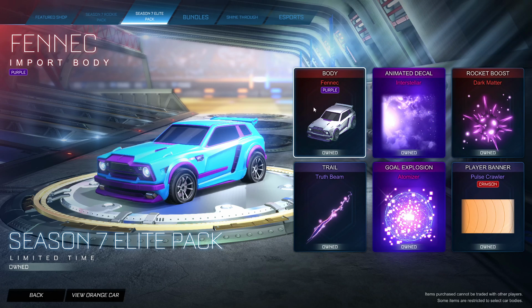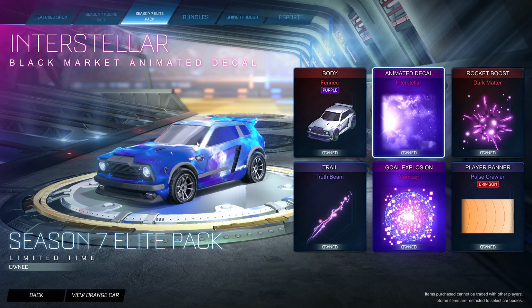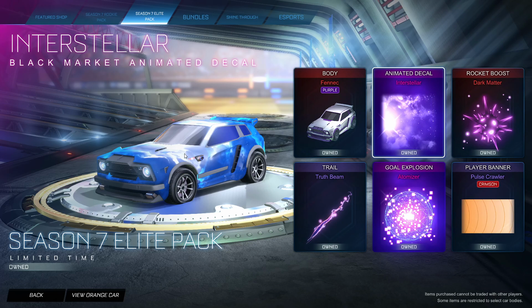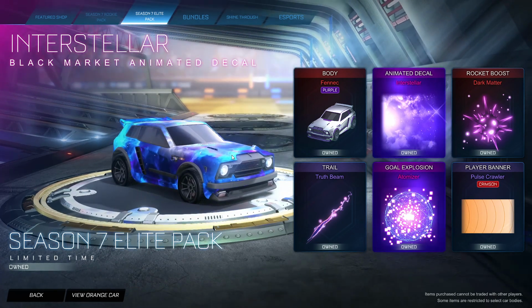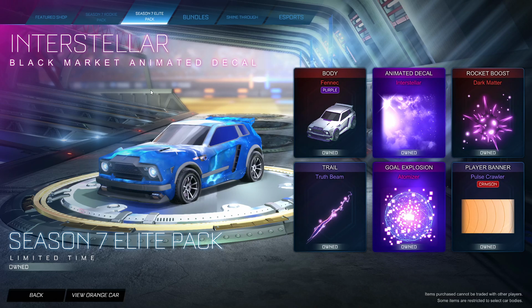So Purple Fennec, currently worth about 900 credits. 800 to 1,000 is typically what these go for. So that's already pretty close to the price. Interstellar, currently worth about 1,300 credits. So that alone is actually worth more than the pack price. This is actually the cheapest way to get Interstellar. If you want to get Interstellar, it's actually the cheapest to get it here in this pack right now.